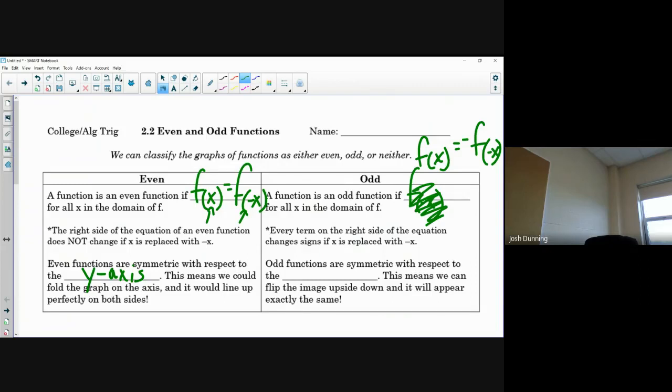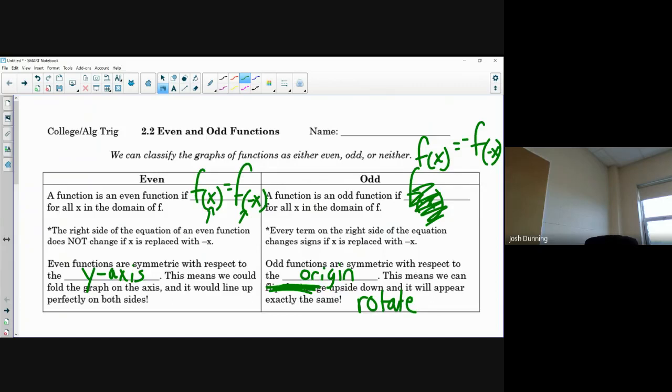Say a function, like 2 times x. If I put 3 in, 2 times 3 is 6. If I put negative 3 in, that's negative 6. So you get the opposite. And this graph is the origin. Now, flip is the wrong word. Whoever made this, that shouldn't be there. It's rotate upside down. Literally rotate your paper upside down.